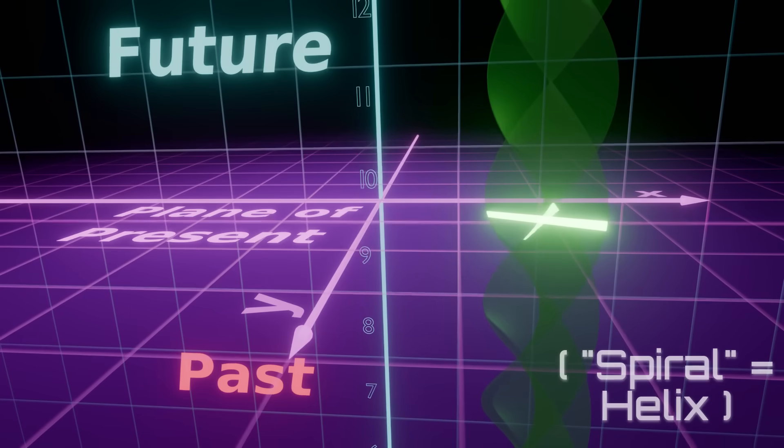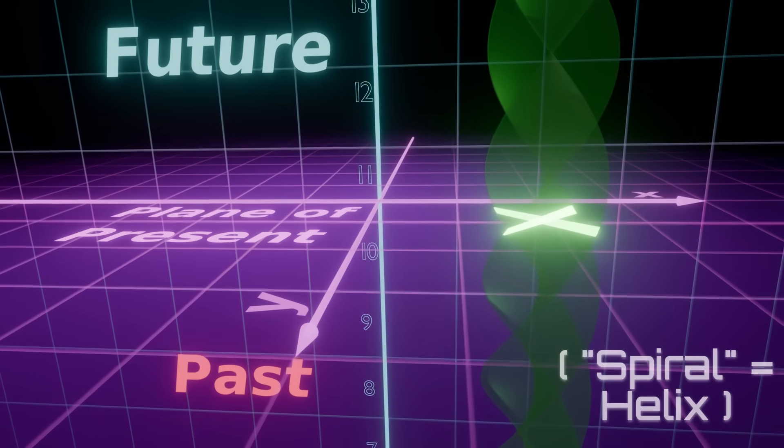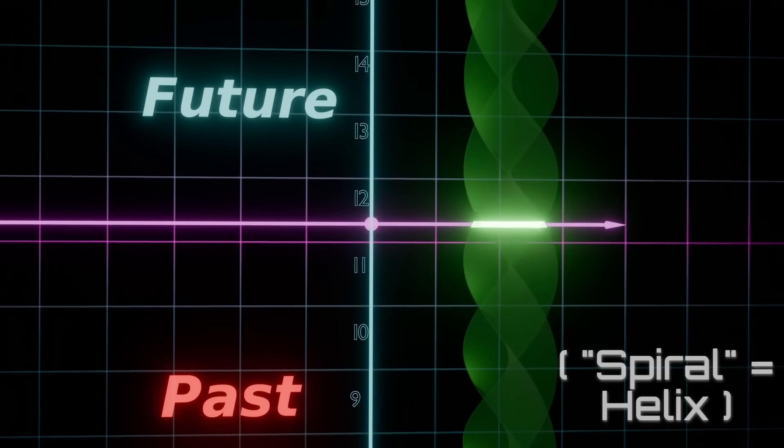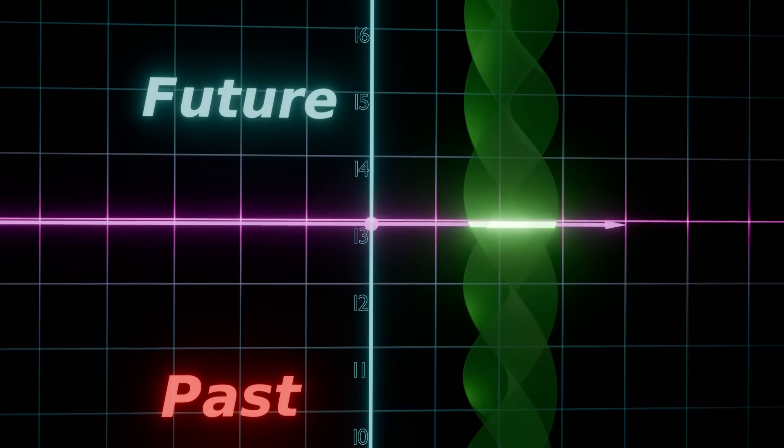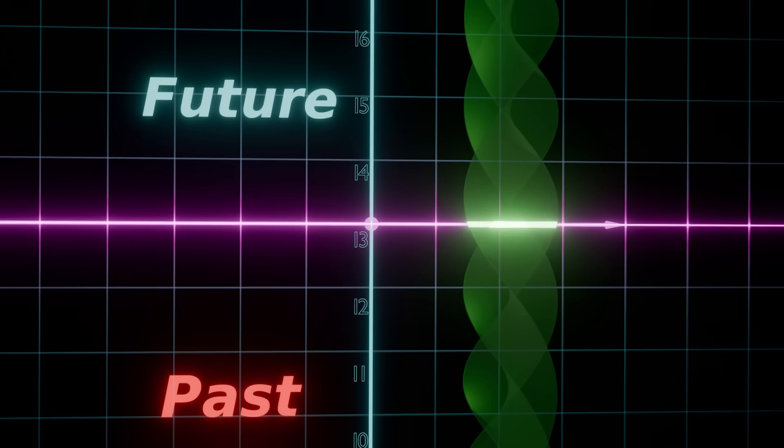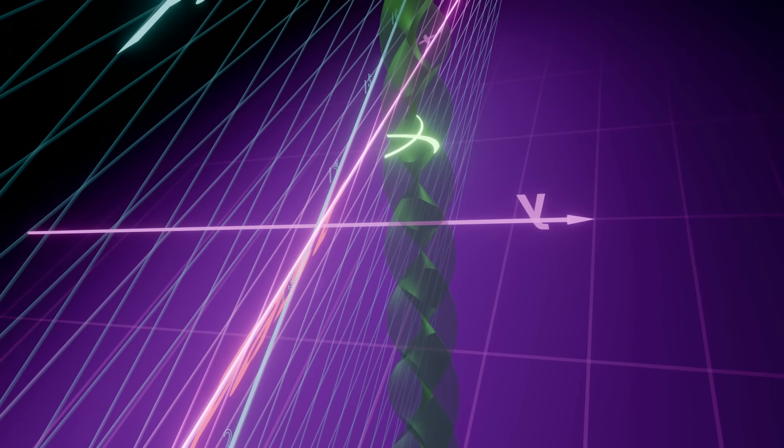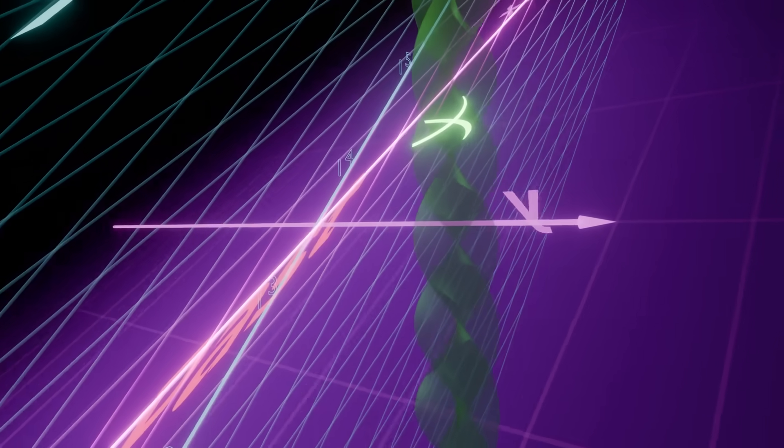Notice how the original cross is the intersection of the 3D spiral with the plane of present time. Stop the time for a moment. Consider another frame which is moving with respect to this frame and the cross. As we know from Lorentz transforms, the plane of simultaneity of such a frame is tilted with respect to this one. Like so. This tilting will deform the intersection with the spiral and the plane of present time.